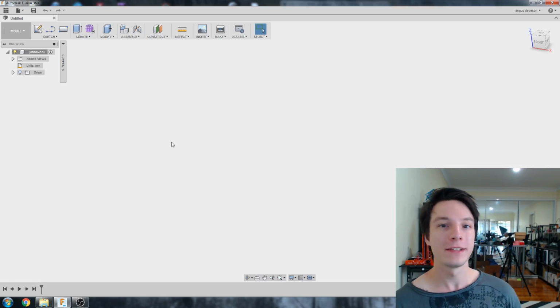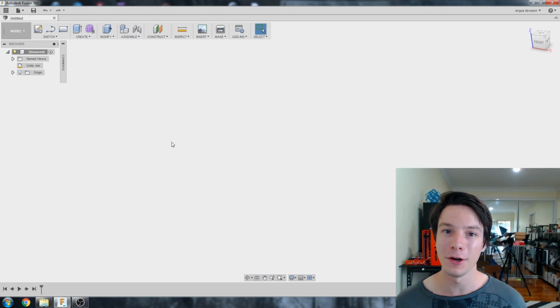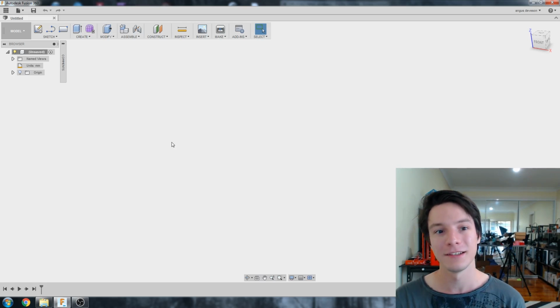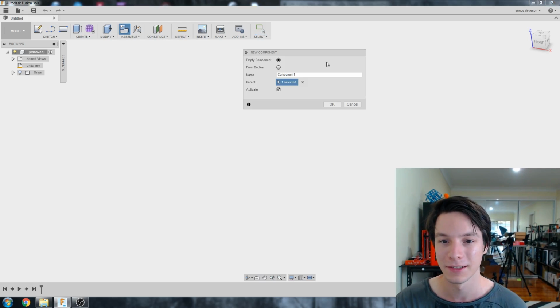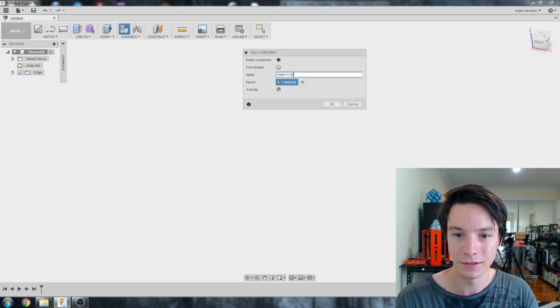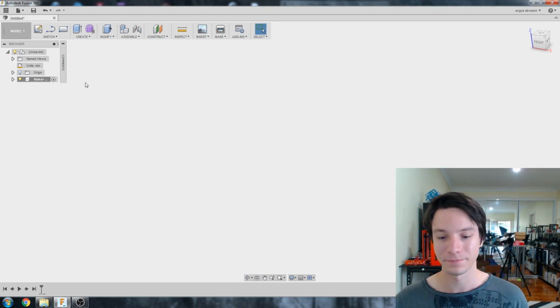It's always difficult to start with a blank canvas, and it's even more difficult when that canvas is in 3 dimensions. So, good Fusion 360 practice before you do anything is to create a component, and the component will store all of the sketches and features that we create within it. To do that, we go above Assemble and New Component. I'm going to call this Maker Coin. There we go. And it shows up on the left-hand side.